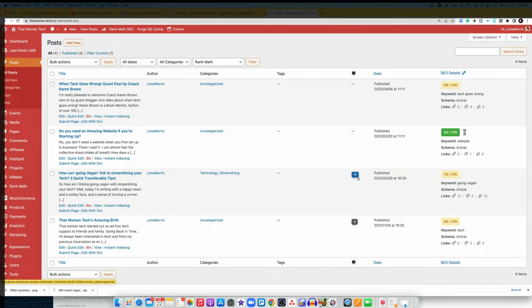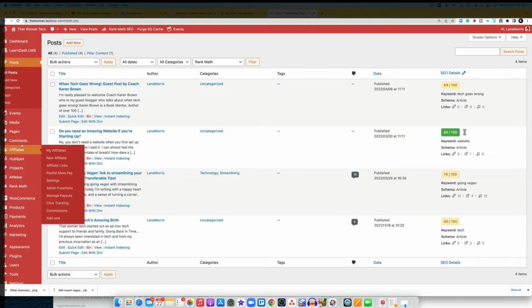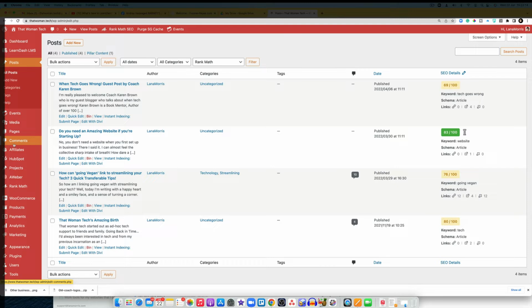And if you are going to get comments on your posts, you will know as soon as you log into the back end of your WordPress website, because a quick and easy way of locating them will be here on the left. Underneath pages, you'll see comments, and usually it will have a number linked next to it. So it will highlight to you that there are comments there waiting for you to either approve, to delete or block or spam. So, you can do it very quick and easily that way.